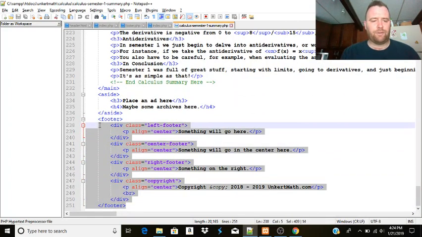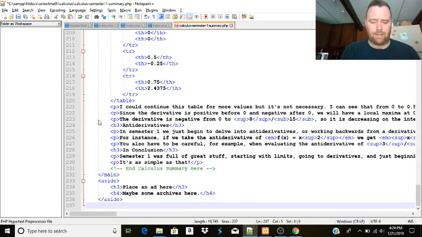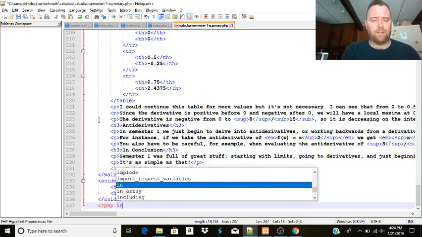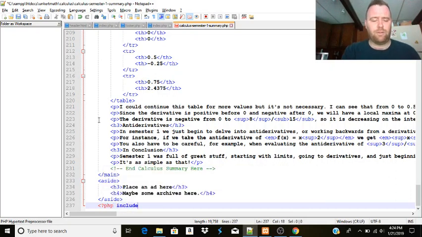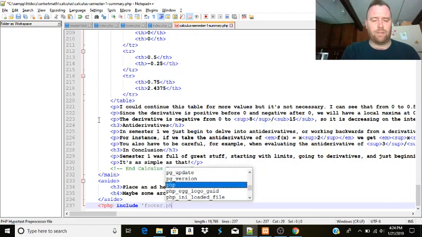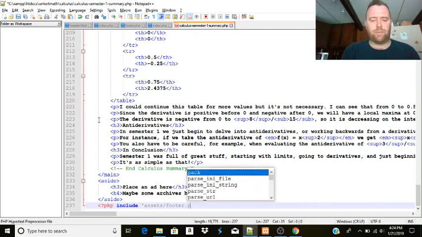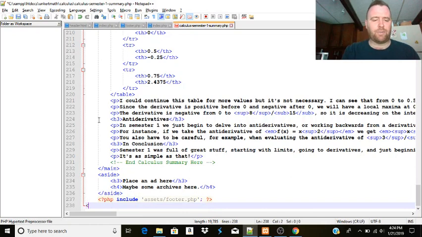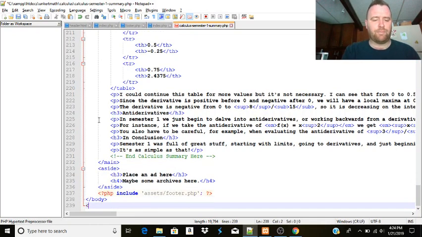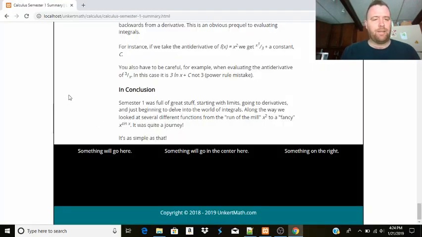And I'm going to take out this footer, and I'm going to do my left arrow, question mark, PHP, then include footer.php. I've got to do assets/footer.php, because that's where the file is located. And then question mark, right arrow. I also want to close out the body here, which I haven't done on these files, so getting a little sloppy. Close the HTML.